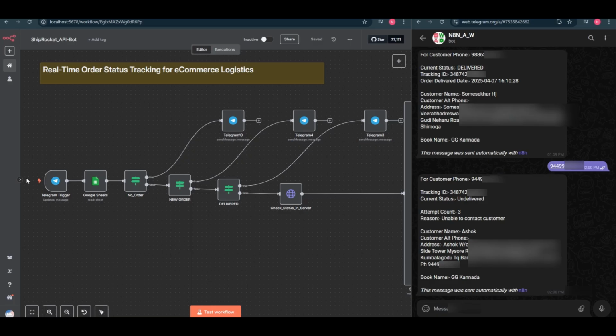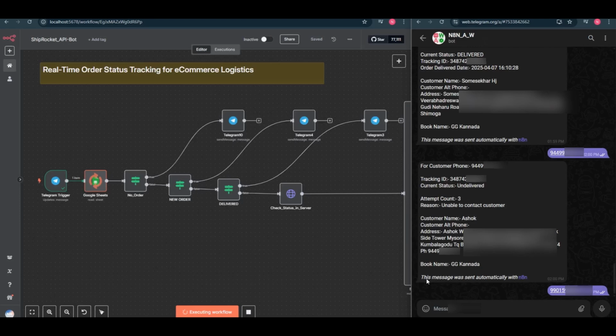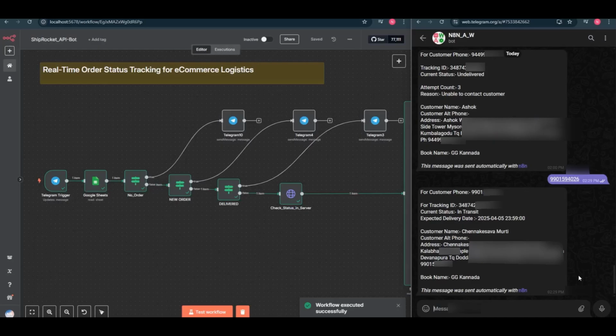So we have an order which is in transit. So I have to start the workflow from here. I started it. Just to give an input here to the Telegram, track this particular order. So it took the input. It is looking up the tracking ID and yesterday's backup status of that particular mobile number's order. From this mobile number, it's looking for the associated tracking ID and also the associated status from yesterday.